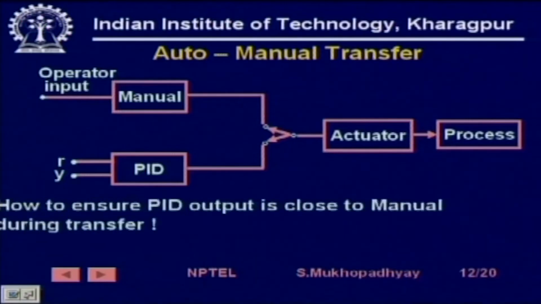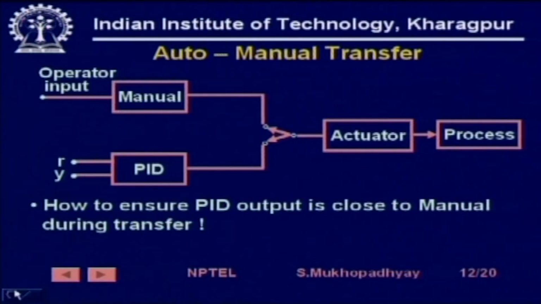Most processes will also allow the operator to give input. That is, if he wants, then in certain situations you can bypass the automatic controller and, using some input device like a potentiometer or a knob or a switch, you can give manual input to the plant and slowly build it up, maybe for some purpose. But then finally you don't want to run the plant manually all the time. So, you want to switch over to the automatic control. Now, during this switch over, problems can occur, as we will see here.